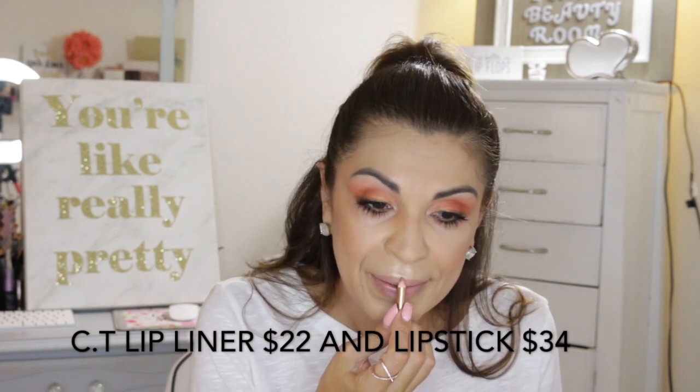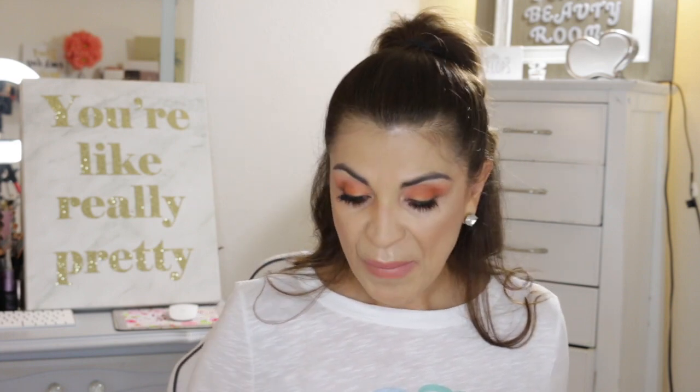So for the lipstick combo, OMG. So this is the Pillow Talk. The lip liner in full size is $22, and the Pillow Talk lipstick in full size is $34. I don't think I've ever had a $34 lipstick. So yeah, and actually I don't like this combo on me, but since this is the most expensive that I have, we're going to use something on top. So I know this is everybody's favorite, but I think I've said before, this looks better on fair skinned people. So it's pretty, however, it's not my favorite.